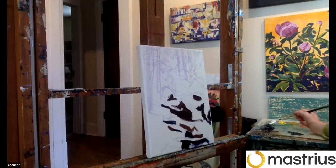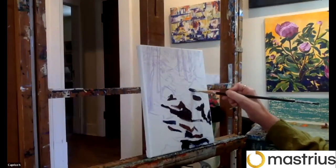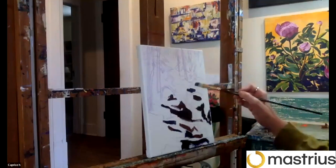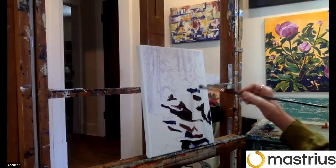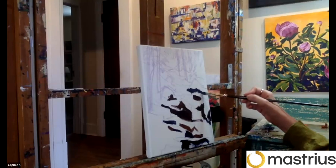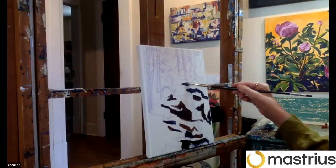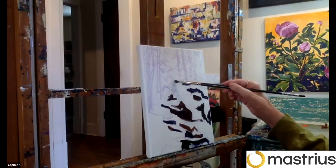And on the rocks that are going back, as things recede here, I'm going to do the rocks on the far shoulder more blue, keeping my rocks in the foreground warmer. So these rocks back here are more blue. I don't know if you can tell the difference on the camera screen. Yeah. And you're cooling them off because they're in the distance? Yeah. Things that recede tend to cool and reduce in value, right?